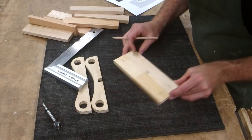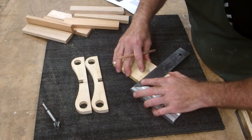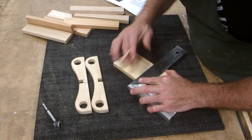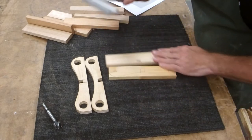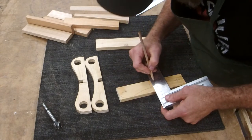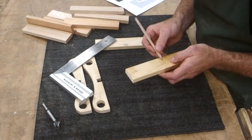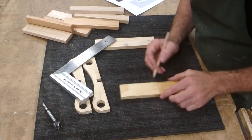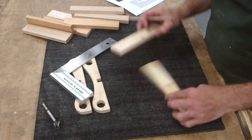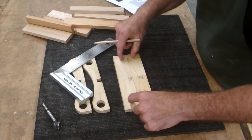Now you can transfer your marks across onto your other one. Make sure everything's lined up perfect. Make sure you mark out the top. So we still do our 12 and a half. And now we scribble out this guy. So, same. They're the same.